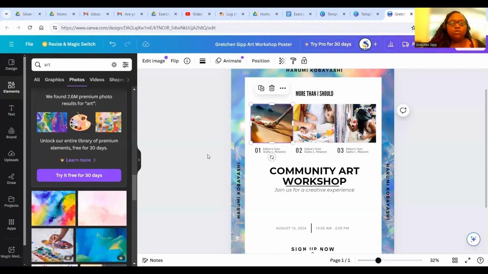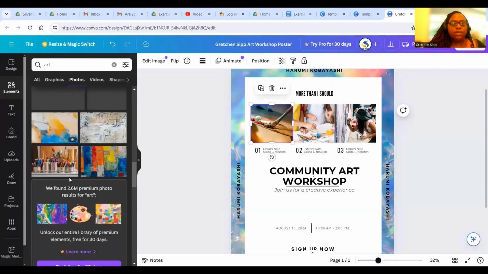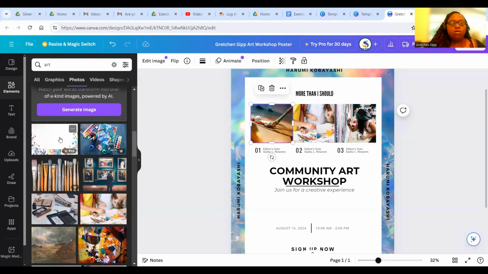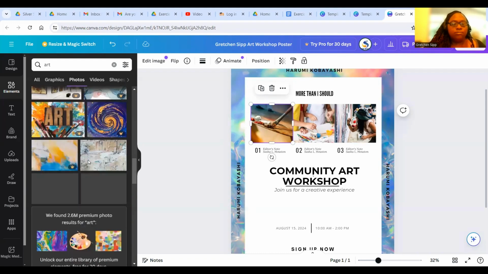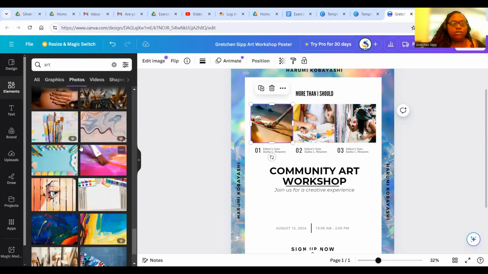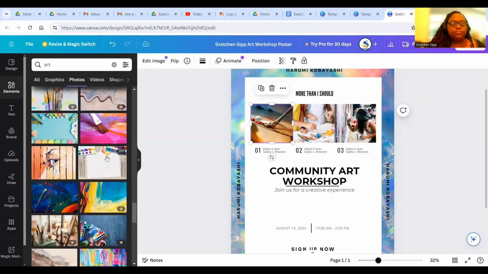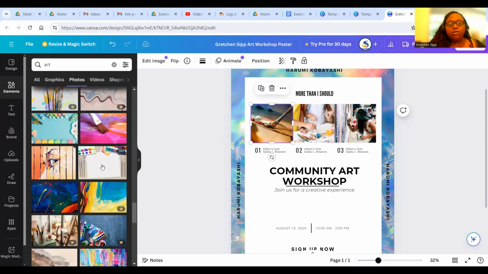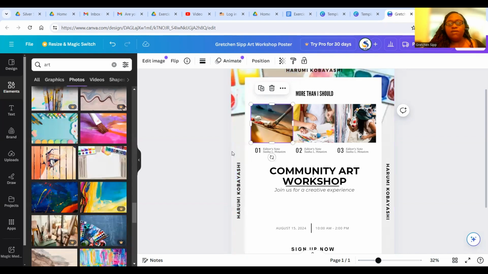Now let's go through, since we have this background here, let's see if we could find an image and choose that for our background here. Something that maybe is like a border or something of that sort. That would be a good border. Let's see, this one sort of is like a border. So let's see, we grab that. Now you see how it gets big and it fills in that back area. It highlighted that. Now that's our background. You see how that works?